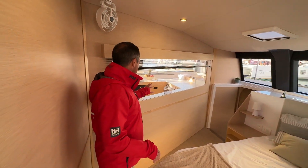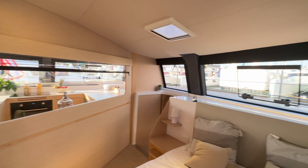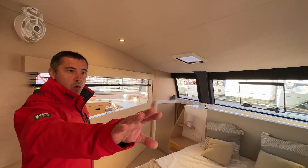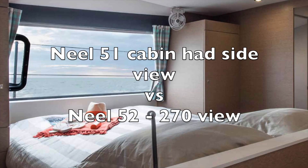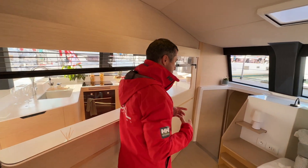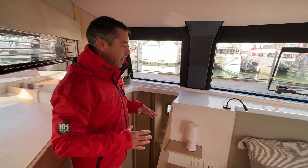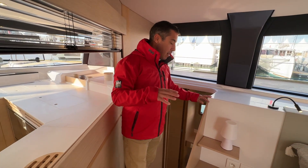Here's the owner's cabin. From the cabin you've got the view at the front of the boat and the side of the boat, and what's new is you also have a window at the back, so you can really see all the sea around you and what's happening with your propeller as well. Let's go down, because that's where it's completely innovative.